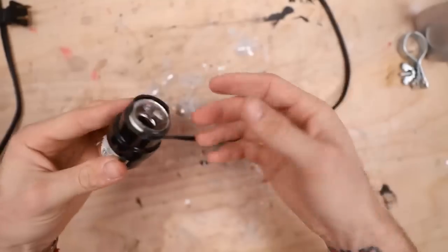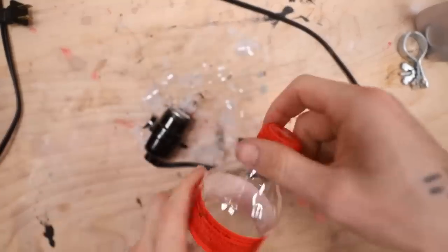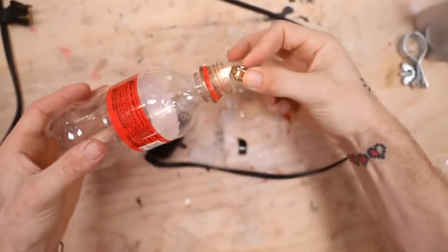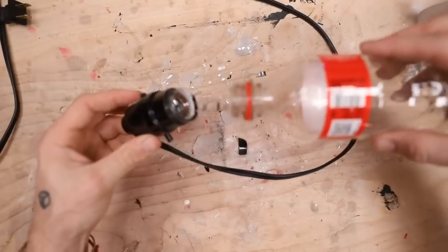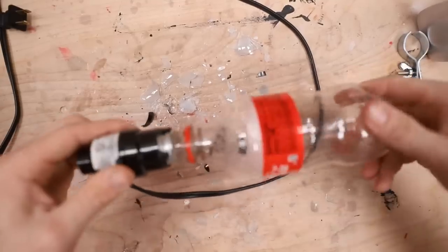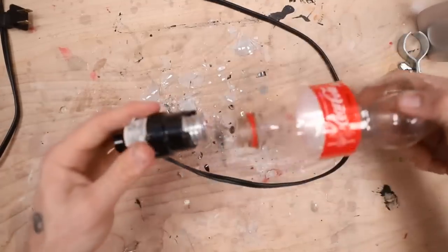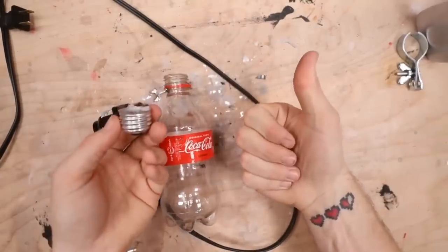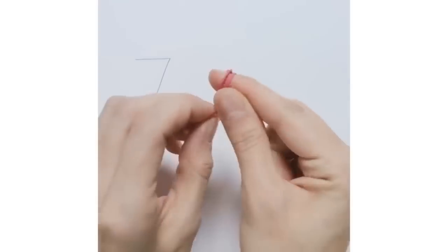Okay, so now we have a problem. We can't get this out by pulling or twisting it. So what do? We get a bottle. And then we just kind of light this on fire, heat it up real good. Okay, then we put that in there. Is that cooling a little bit? It's even twisting out already. Wow. That's cool. It doesn't stick to it like I thought it would, but it actually made it come out. Wow. So I guess we could say it works. Now I have glass all over my desk. Oh my gosh. Gotta clean this up.